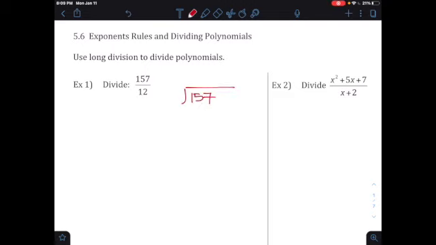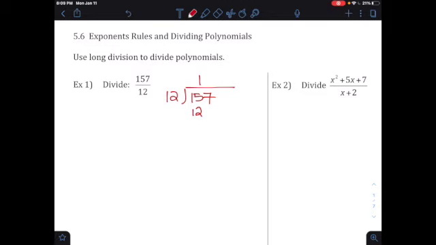underneath the division sign and then put the 12 on the outside. Just to recall from before, if you have 12, then you have to use 15 because there are two digits, you've got to use two digits. 12 goes into 15 one time, so I'm going to put down 1 times 12. Now remember, how do you get to the 1? Well, we put down 1 because we are trying to get as close to 15 but without going over.